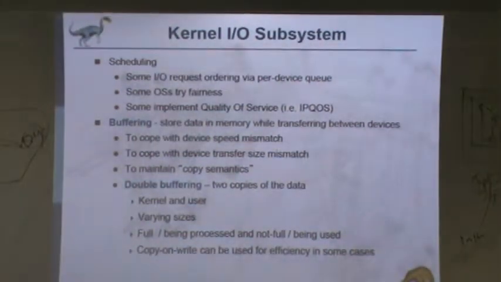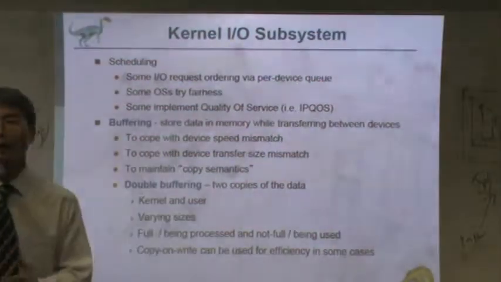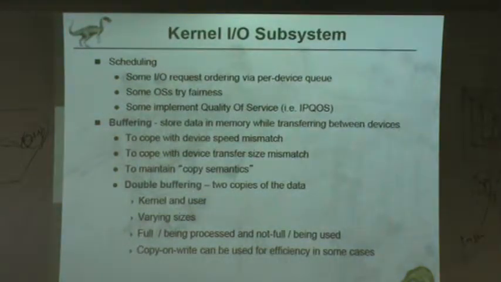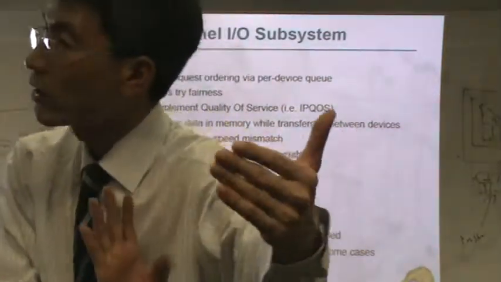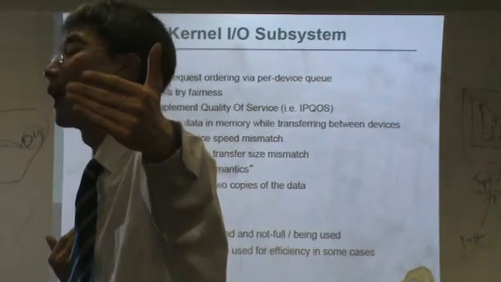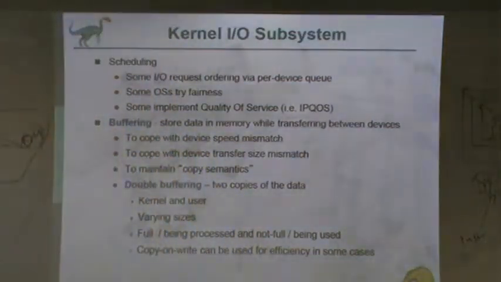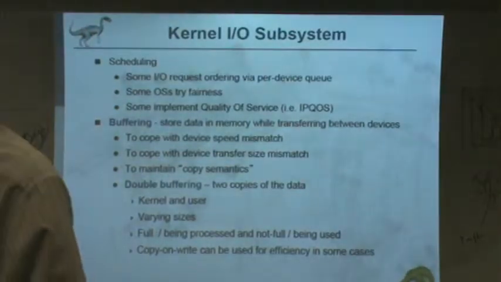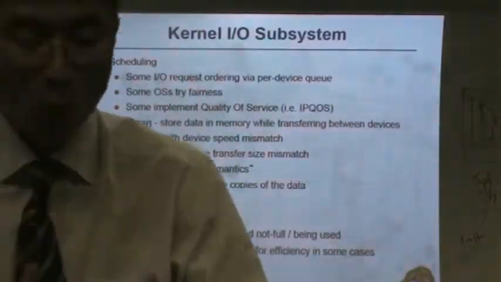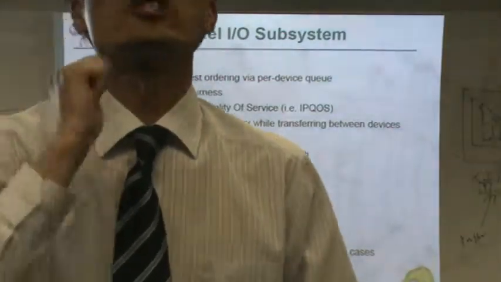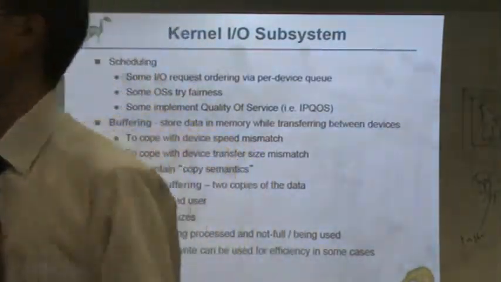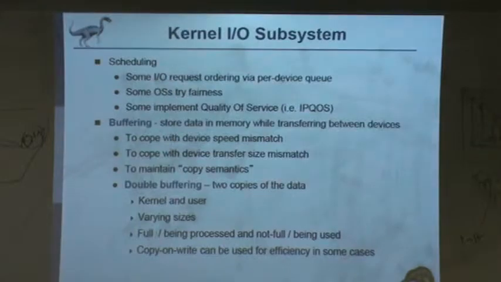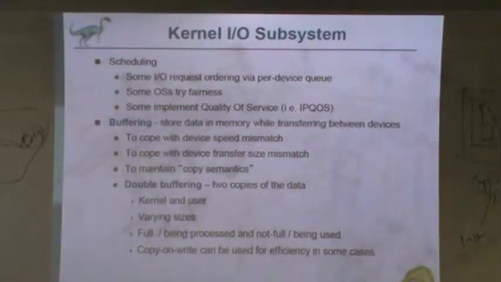So buffering, sometimes you can have double buffering. Double buffering means I have two buffers. One buffer receives the data from the slow media. Then once it is full, it serves the other faster media. At that time, the other one can be used for the buffer, continuing to receive. Because if we use one buffer for receiving and serving the data, there can be a bottleneck. So once one is filled and serves the faster media, the other buffer can be used for receiving. So that is double buffering. So we have two copies of the data.